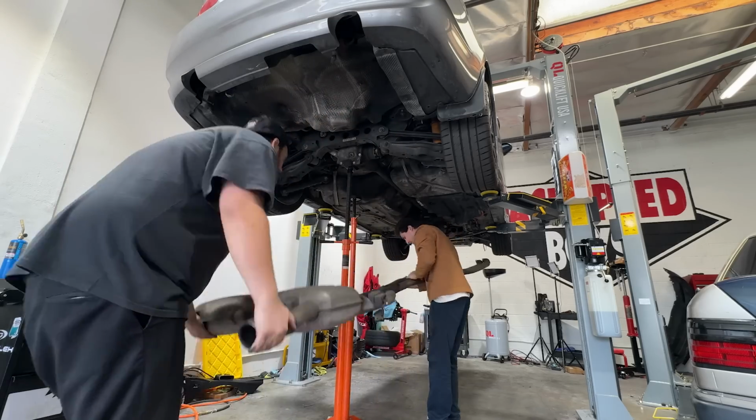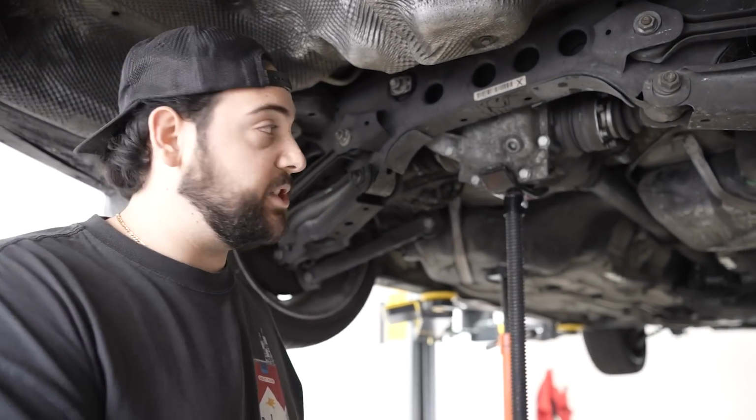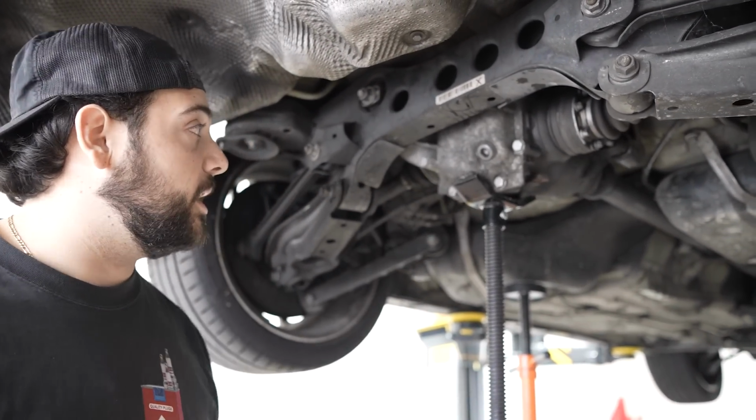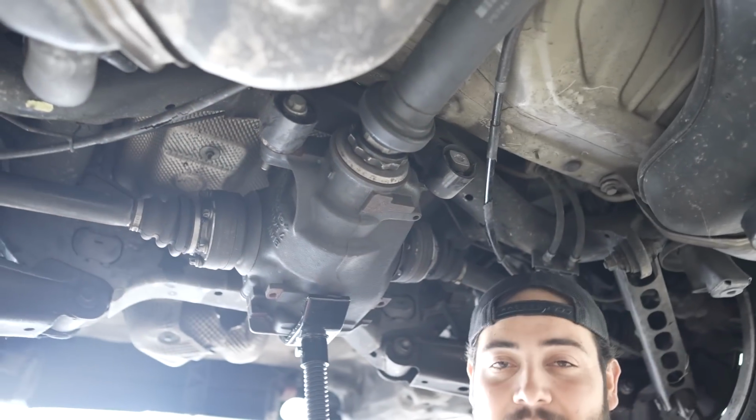So far, we dropped the exhaust. You can see how crooked this diff is. I mean, this is not really good. This is more just for safety, but it's super crooked. It's basically popping out of the diff bushings on both sides. This one isn't even connected. So obviously, you can't drive it like this.